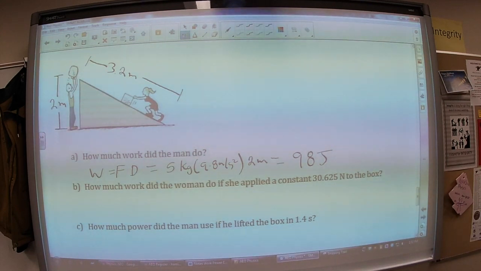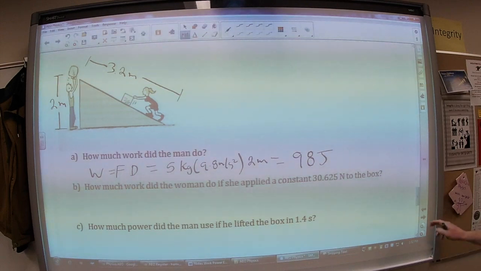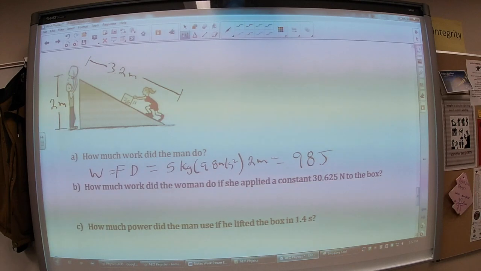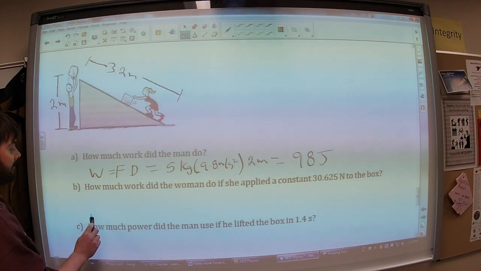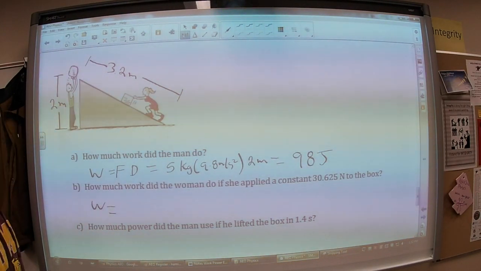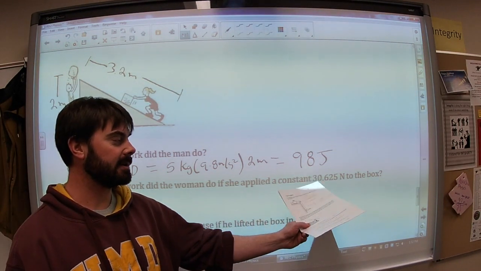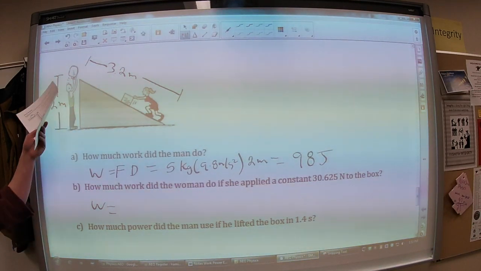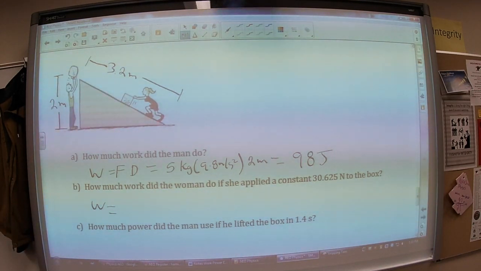So the man picking the block straight up into the air, no friction, not using the ramp, does 98 joules of work. The girl is going to push the block to the same height. She's going to lift 2 meters, but she's got to push 3.2 meters across the ramp. Well, one thing that ends up being a perfect trade-off here, and it's kind of interesting how this works, simple machines, they don't make you use less energy, they just make work easier to do. So this guy, yeah, that might be a little bit difficult as far as the strength required. Might take more strength to pick that straight up than using the ramp, but at the end they're going to do the same amount of work.